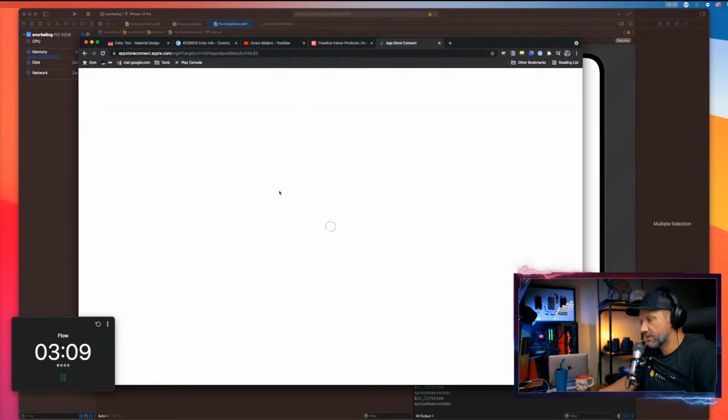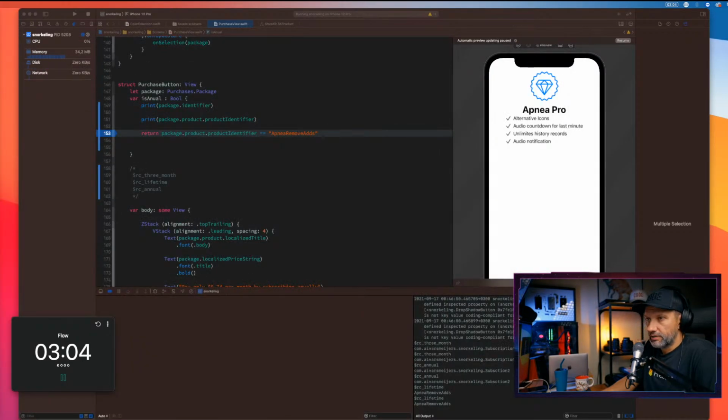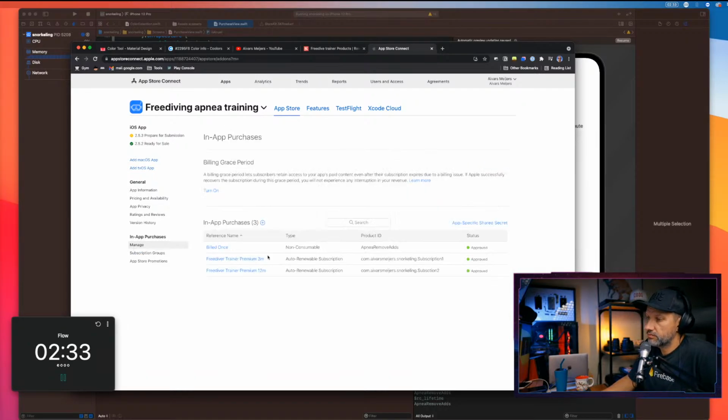App Store Connect. Let's go to App Store Connect. Probably it is not wise to share all of the logging information, right? I have no doubts about you guys, but this will stay in the record later. So this is our App Store Connect screen for my application.